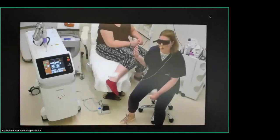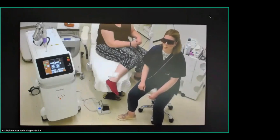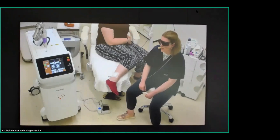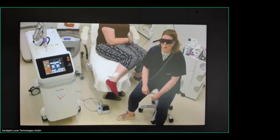So I have a really good view of the situation, and I can say, okay, I think there's not that much going on anymore, and we can proceed with my treatment. But in fact, yes, sometimes even after 8 to 12 weeks, a change is visible. So in these kinds of areas, on the ankle, it's possible that it's going to take much longer than that. Yeah, I completely agree.